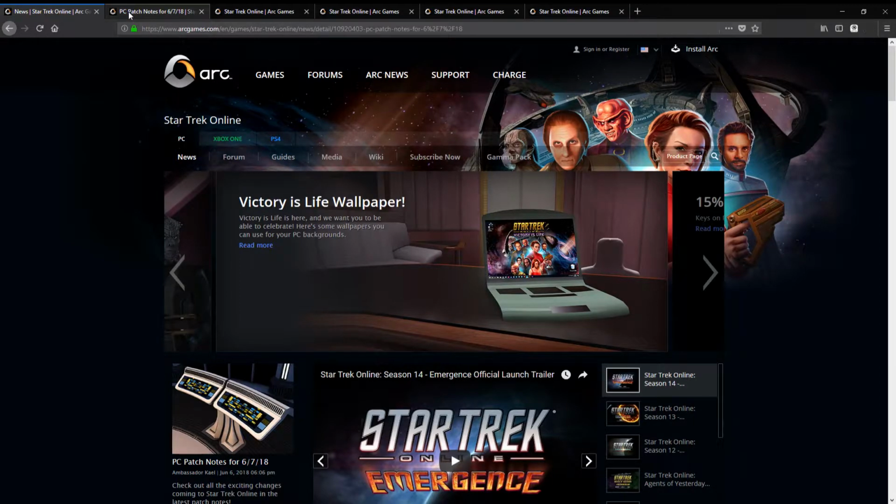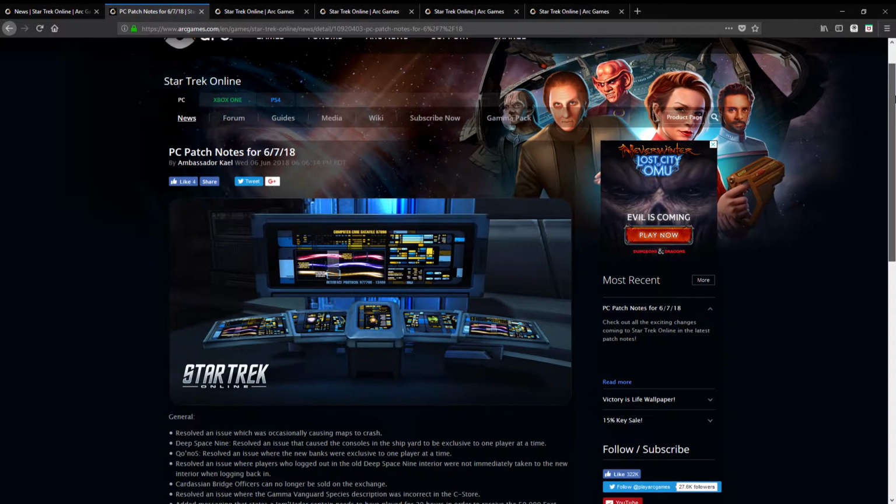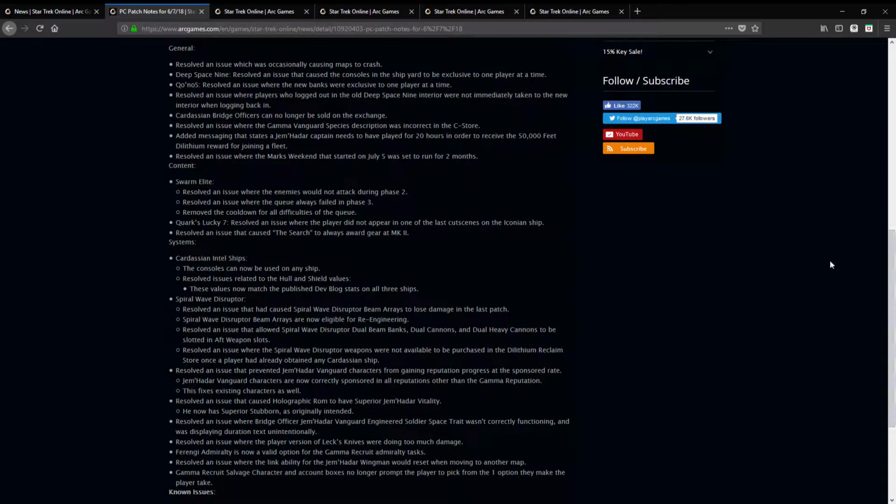Let's take a look at some of the patch notes coming out for June 7th, 2018. And this by far does not address all the issues, but there are a lot of things to go over here. So in general, they resolved an issue that was occasionally causing the maps to crash. The consoles in the shipyard have been exclusive to one player, so anytime you went up there to manage your ships especially, you just couldn't get in. So they've apparently resolved that. And on Kronos, they resolved an issue where new banks were exclusive to one player at a time. I think those are the ones up in the shipyard.